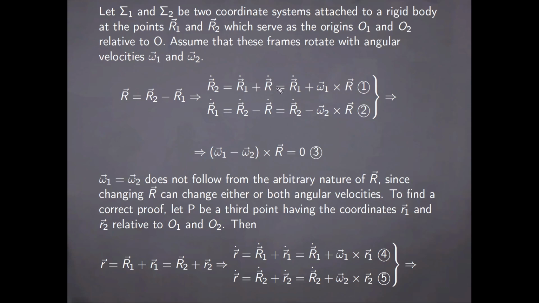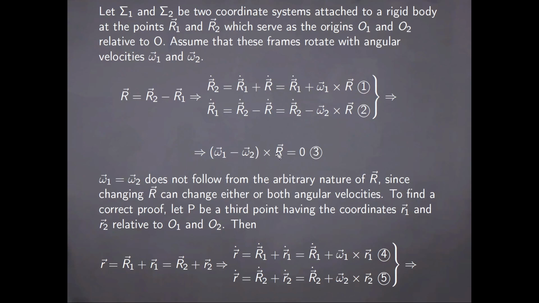So this is written implicitly in the laboratory frame, and it is equal to the expression here and respectively the one here. And then if we just put these two expressions together, we obtain the result here. However, in spite of appearances, it does not follow from this equation that omega 1 and omega 2 are equal, because r is arbitrary, and the problem here is that if we change r, we in fact change either one or both of these angular velocities.